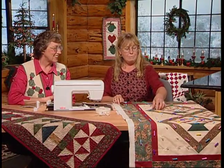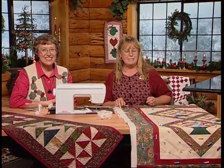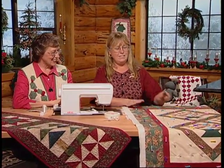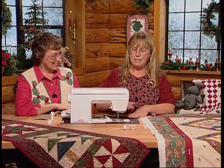I do recommend pinning in the areas that you're not going to be quilting. Makes it a little easier than moving the pins as you go. You're right. Okay, then we're ready. If this is ready, then we're ready to check our machine and make sure it's clean.